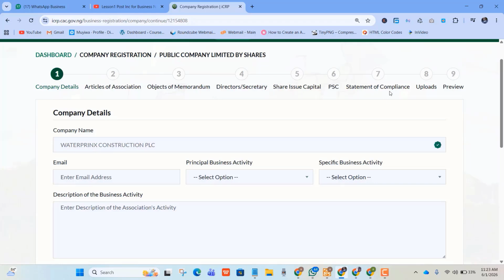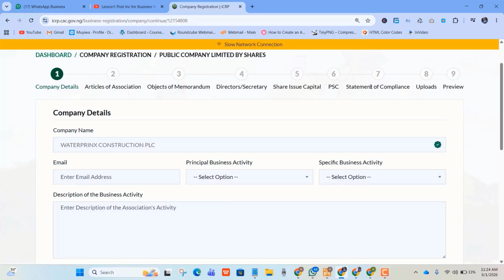And then for your statement of compliance, you just want to fill in the statement of compliance. It's not really compulsory that you must fill in the compliance. You don't have to be a lawyer to fill it. Usually I use the details of my customer to fill in the statement of compliance, and I just remove the accredited number from it, and it will always go.